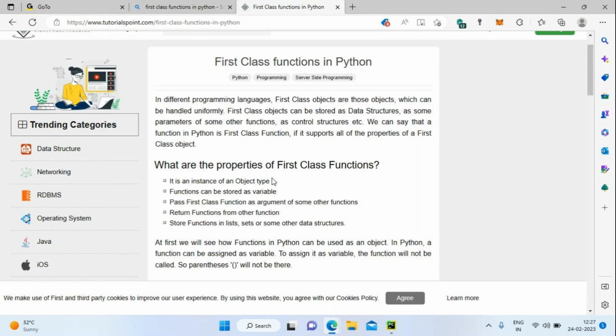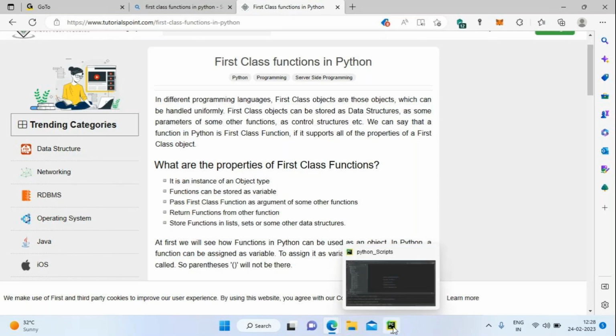That's what I said, it's a design pattern that allows a user to add a new functionality to an existing object without modifying its structure. I'm taking my old object, a function object, because a function is an object. I'm not going to modify my old function object. From that old object, I'm going to create a new object. That is nothing but decorators.